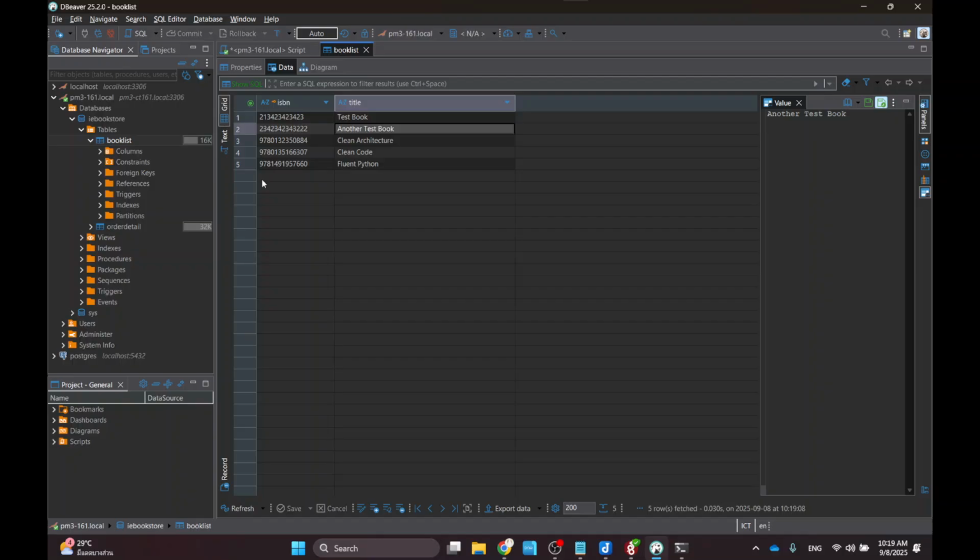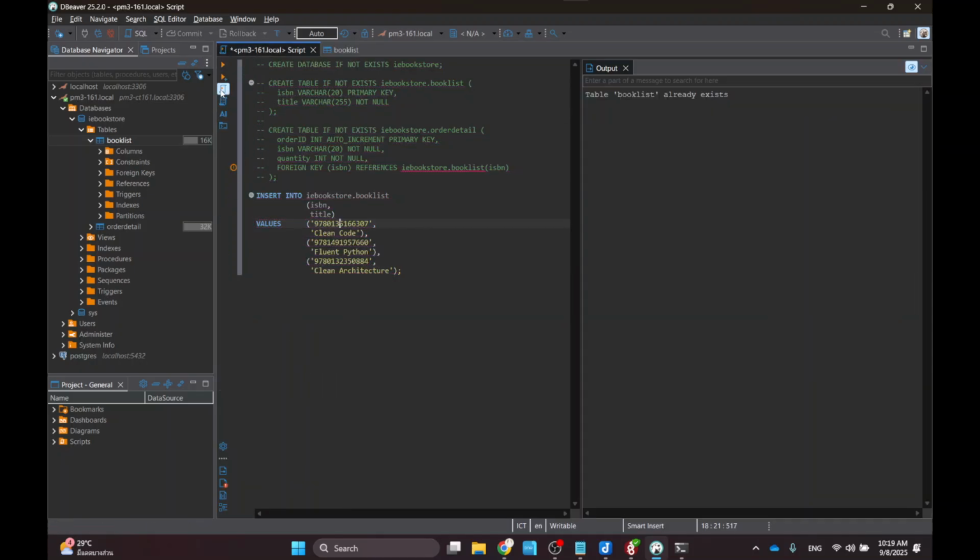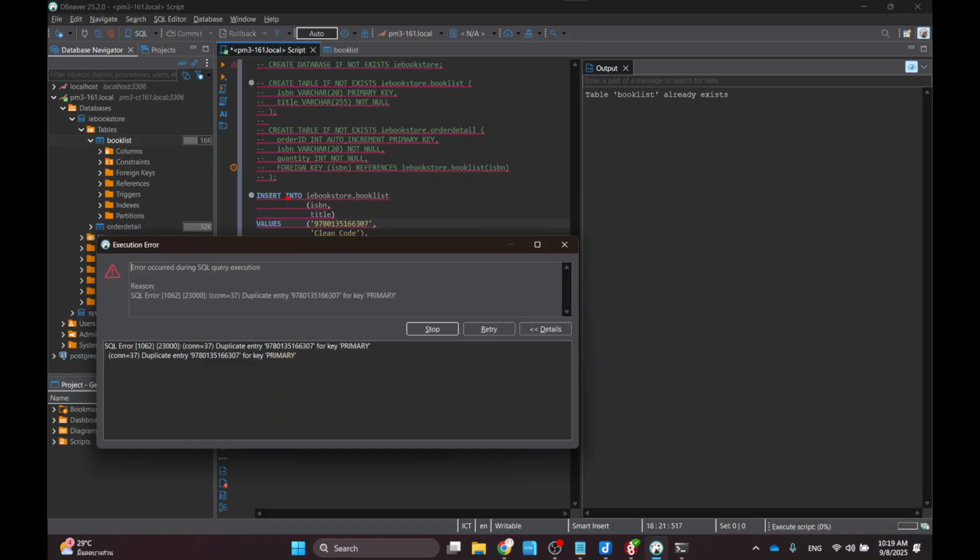do it another time, it does not work because this column is called the key. It's the index column. So that means that the entries in here cannot be the same. What happened is that I did it once, it worked, right? But then when I tried to run it again, it said that you cannot insert this book because this book has the same number of the key. The key is duplicated, that's why, okay?